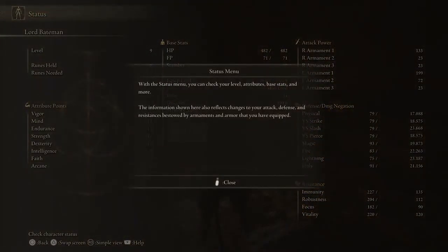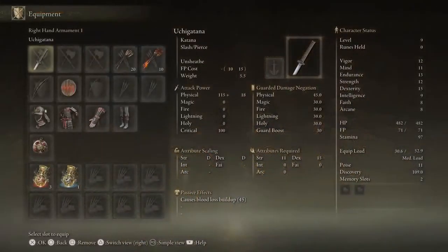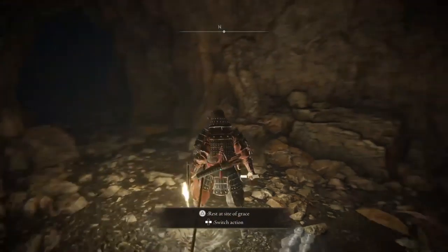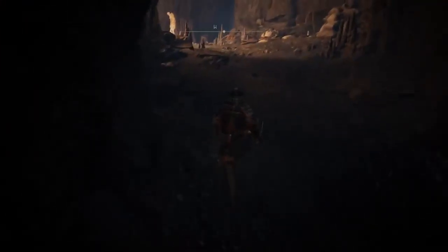Status menu, you can check your level, attributes, base stats, and more. The information shown here also reflects changes to your attack, defense, and resistance bestowed by armaments and the armor that you have equipped. Alright, that's cool. Alright, runes are going to be my experience, because I need 811 to level, and I have zero. Sweet. Alright, now strength based. Oh, that's not what I gotta have to use it. Okay. Onward. I'm just trying to get the hang of it all so I don't die miserably again.